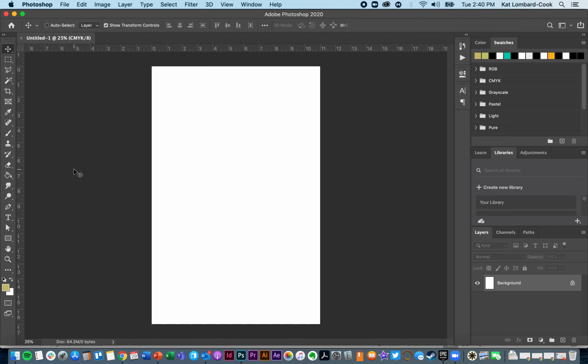And one thing you'll notice is that when you take an image and you place it in these two documents that are in two different color spaces, you might see some of the colors shifting a little bit, especially if they're bright colors. So always keep that in mind, and remember that you might need to do a little bit of editing to your colors to make things match between print and screen.